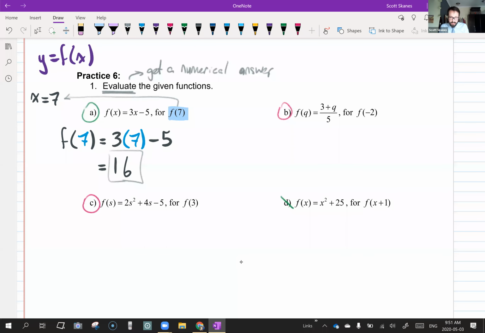So I'd like you to try B and C. We've got 9 minutes left, but almost the rest of the section is just practice. So I want to make sure you can do these. So take 1 minute. They shouldn't take any more than 1 minute to do B and C. I'll put the answers here so you can check. I'll do the full thing, but I want you to see what the answer should be.